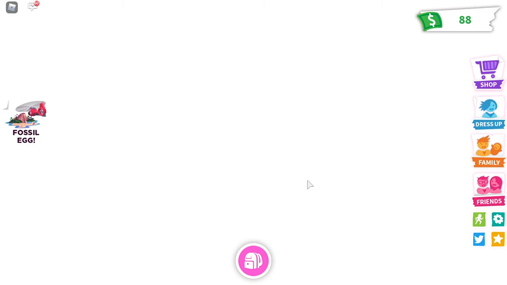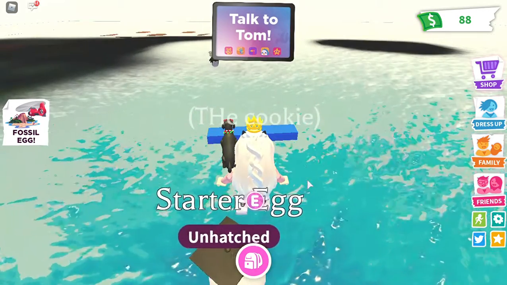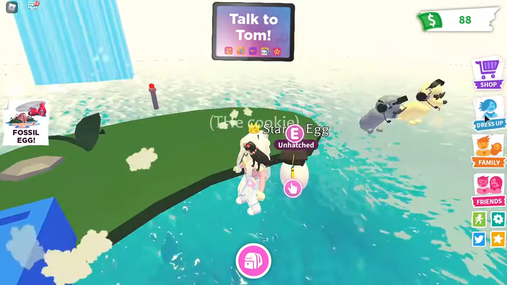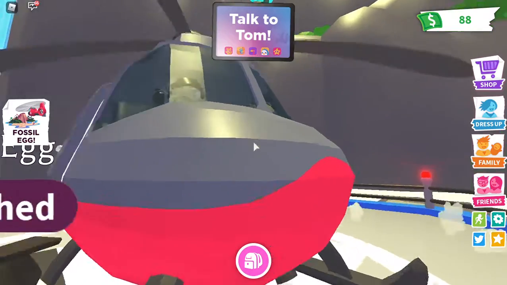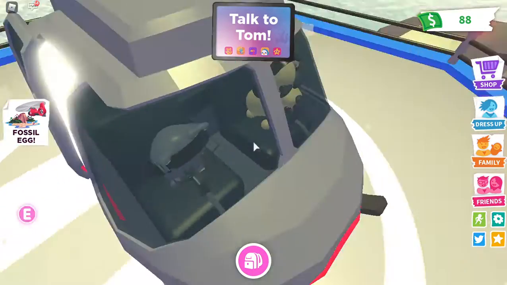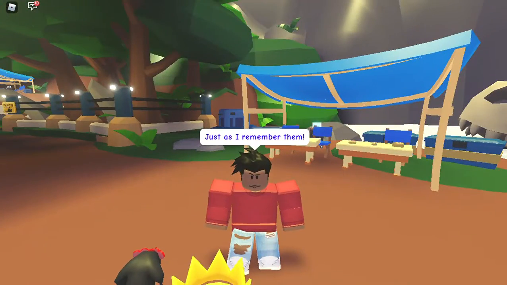Anyway, back to the point. There's a talk to Tom button up here, which I don't really know who Tom is. Oh, we came out of a helicopter that a cat and a dog are driving. I love that. Okay, this is Tom. Just as I remember him.